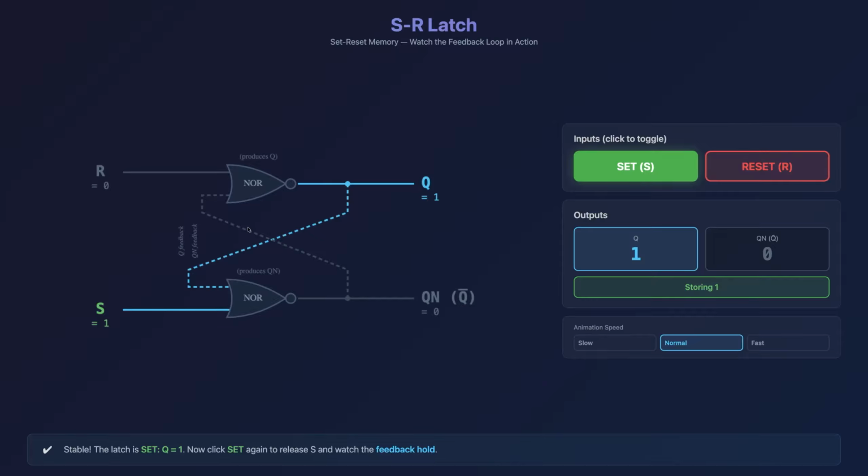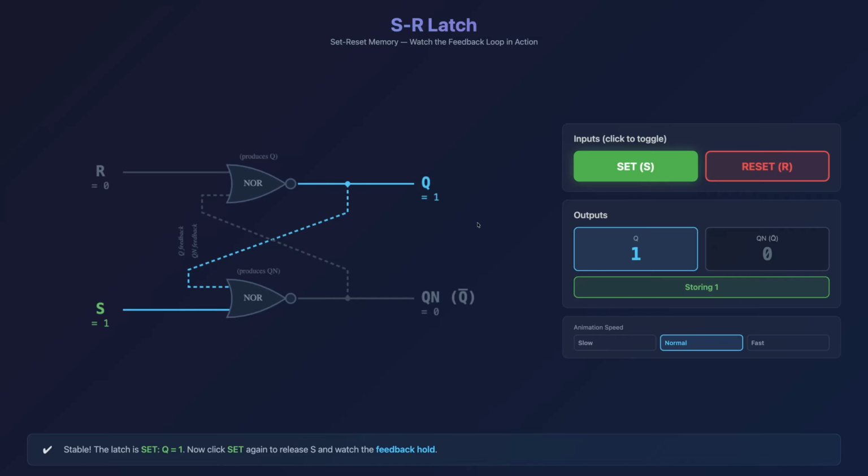This 0 feeds back. 0 ORed with 0 is 0, hits the bubble. This flipped over to a 1, and this 1 feeds back here. I end up with a stable condition because 1 ORed with 1 is 1, hit the bubble, that would become a 0, which is consistent with the output. Remember, in the previous video I talked about how you have to make sure that things end up in a stable state. When I made this change from 0 to 1, it was in fact stable.